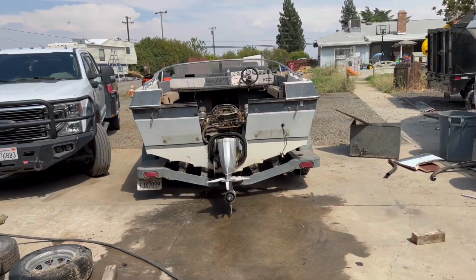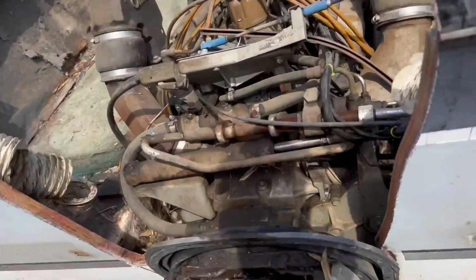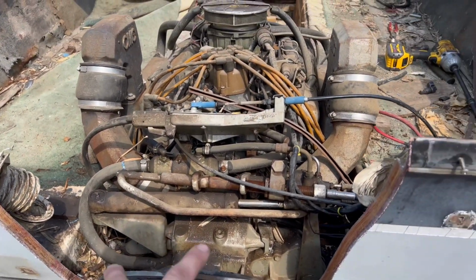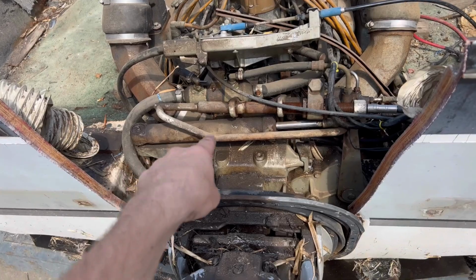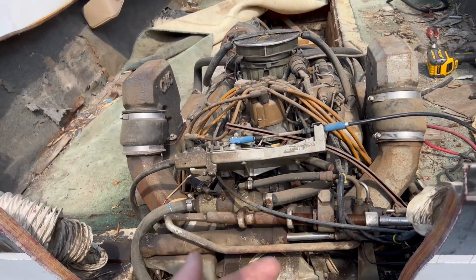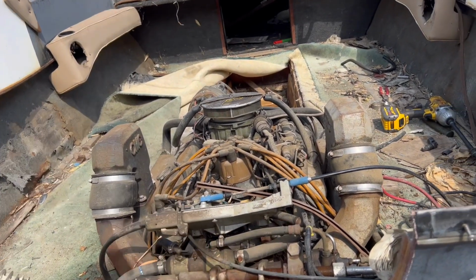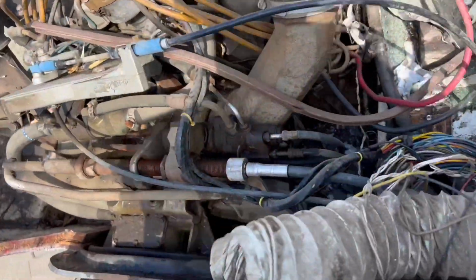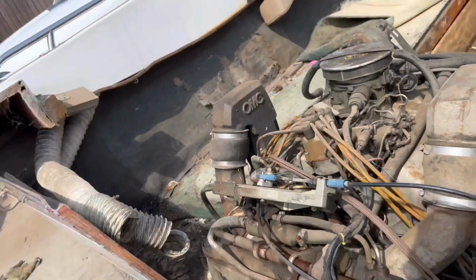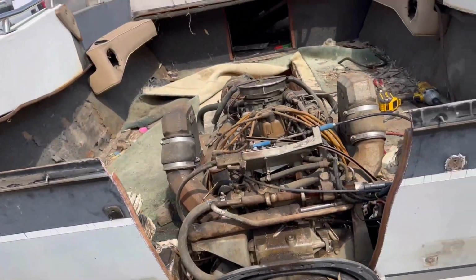All right, about to pull this motor and outdrive out. I'm not super familiar with OMC, other than I know they're just junk. But, see, Mer Cruiser, there's a bolt here and a bolt here, and then the motor mount bolts. You disconnect the bellows and the wiring, shift cables, throttle cable, and the fuel lines, and this thing just comes out. This, I'm not too sure about. So, motor mounts are out. This bolt's junk, so I just cut this piece out here. And then I'm going to lift it up out of here and put it on a pallet.